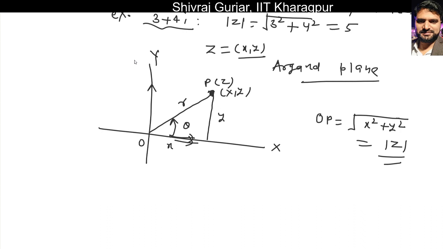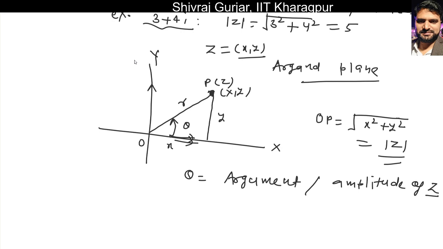Okay, similarly here what is this theta? Theta is the angle which line OP is making with the positive direction of the x-axis, and this is known as the argument or amplitude of complex number z. यहाँ पे एक चीज हमें नोट करनी होगी कि जो थीटा है, it can take infinite values. लेट अस से कि थीटा 45 डिग्री है, तो 45 डिग्री, 2 पाई प्लस 45 डिग्री, 4 पाई प्लस 45 डिग्री एंड सो ऑन, इन सब पे जो ये थीटा होगा वो सेम ही होगा, बिकॉज थीटा को 2 पाई रोटेट करके प्लस थीटा करोगे देन आल्सो यू विल गेट दिस लाइन ओनली.